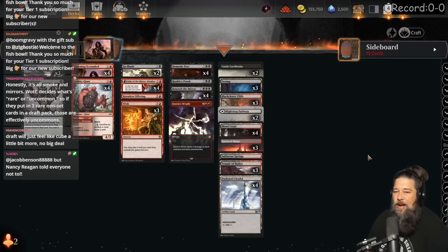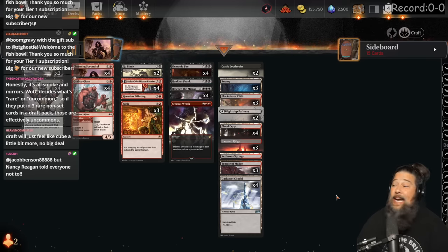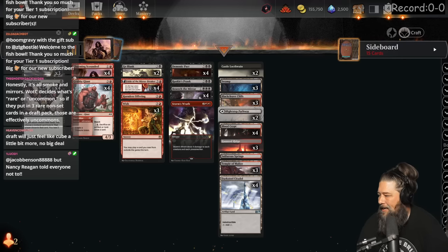How can you possibly win that match where you have 1/4 the amount of rares as your opponent? So that's, I think, a concern. I think in sealed, this is like a big, big negative.